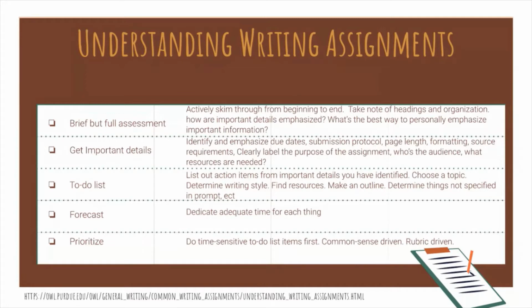And always prioritize your to-do list. There are certain things that may be time sensitive, for instance, deadlines. I say this as common sense driven. And also rubric driven. So common sense meaning going back to your important details. Obviously, if there's a deadline to maybe write a letter of intent that you're going to publish something in the next few months, go ahead and probably do that first before looking for resources.